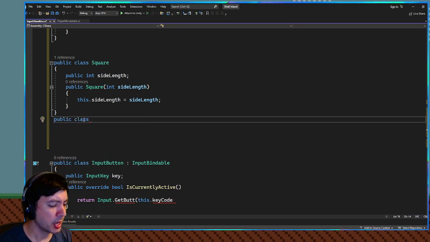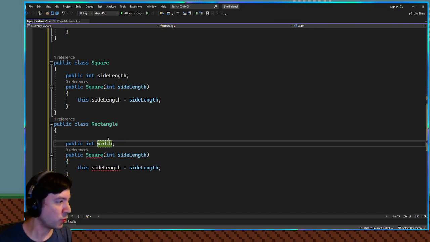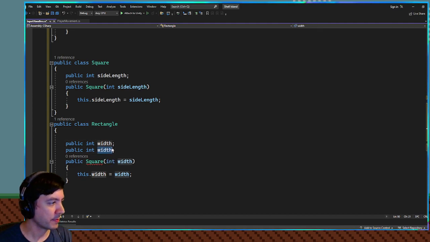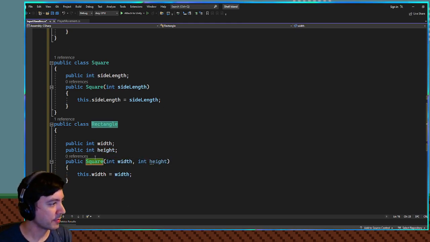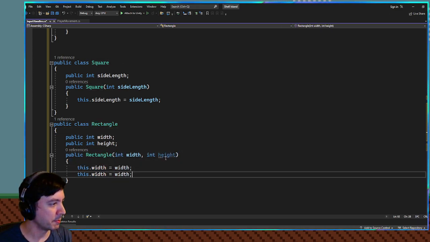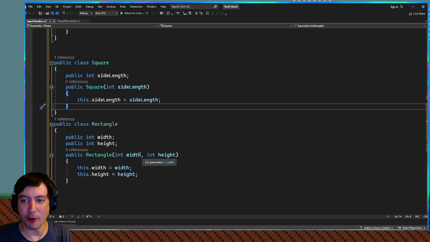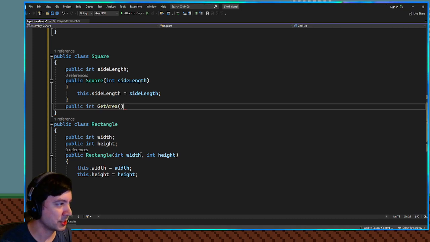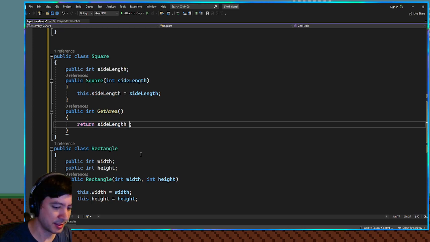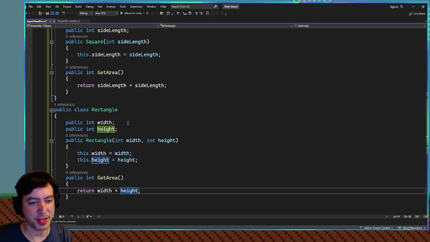And then also, I've got a class called, let's say, rectangle. And it's very similar, except it doesn't have a side length. It has a width and a height, because that's how rectangles work. And also, we need to figure out the area of these. So we include a function called getArea that returns, you guessed it, side length times side length, or in the case of the rectangle, width times height. There's our two classes.